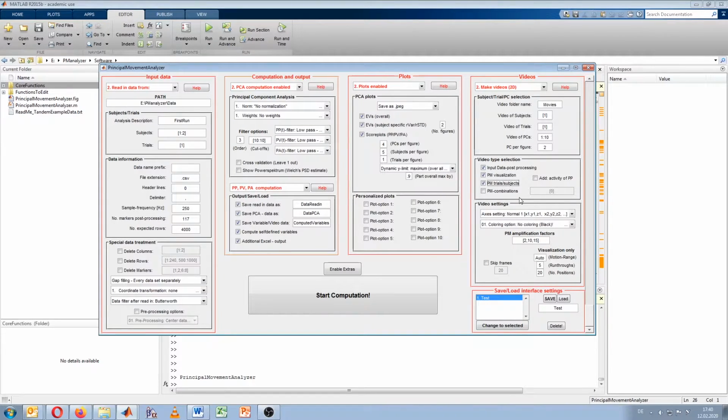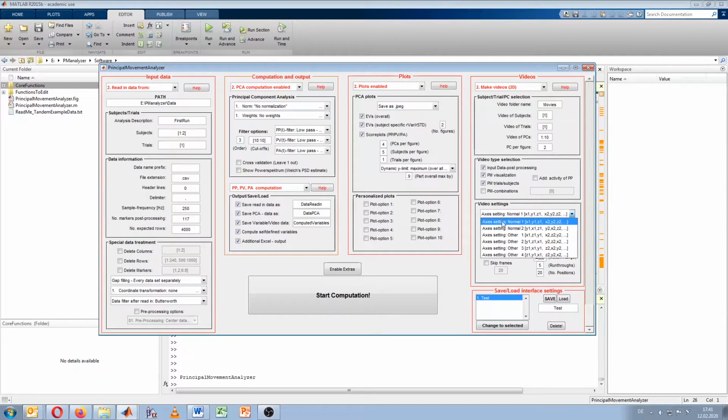For the video settings, you have basically 3, well, let's say 4 options that you should know what they're doing and how they will change your videos. So the first one here is the axis setting. If you click on the drop-down menu here, you see you have normal 1, normal 2, and others. And you already see here, it's basically the same. You have just a change in the X, Y, and Z axis.